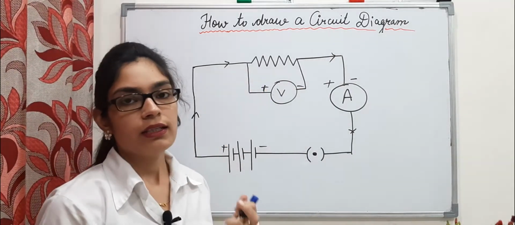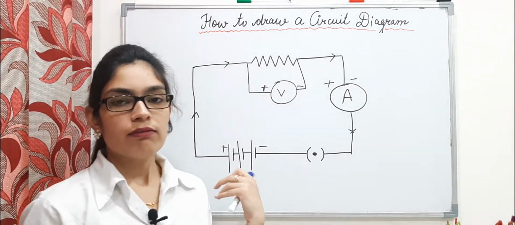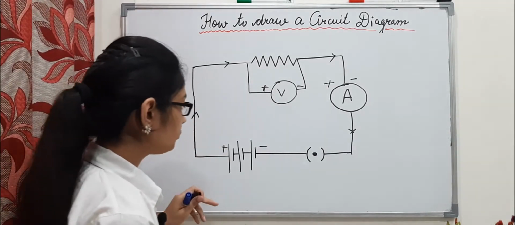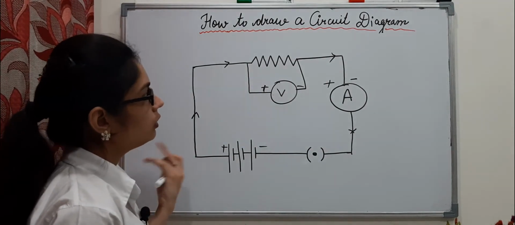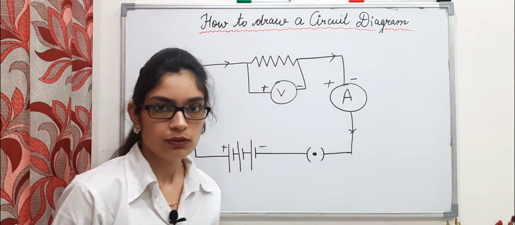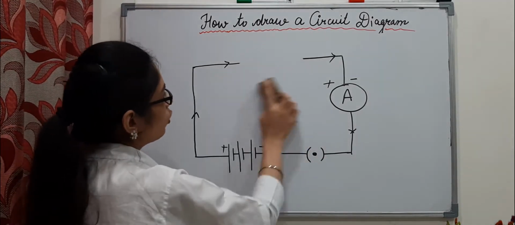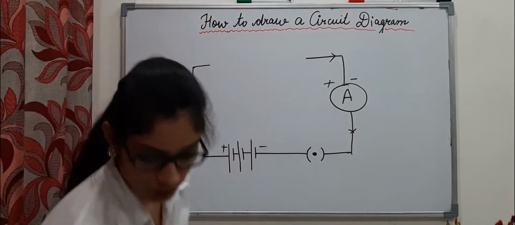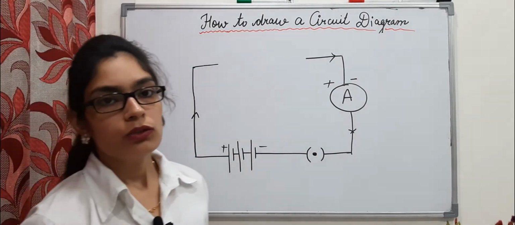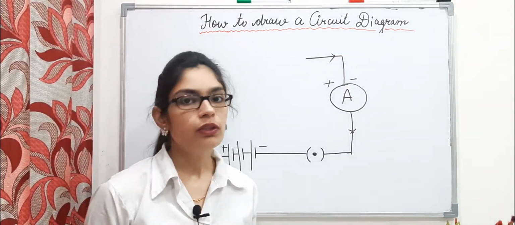Now we can use either more than one resistance or one. So I will discuss both the cases. This was for when we are using one resistance. Now let's draw for more than one resistance, and resistances again can be in series combination or in parallel combination. So let's discuss series combination first. I am taking two resistances. If you are taking more than two also, you have to do the same way. Right now I am discussing with two resistances.